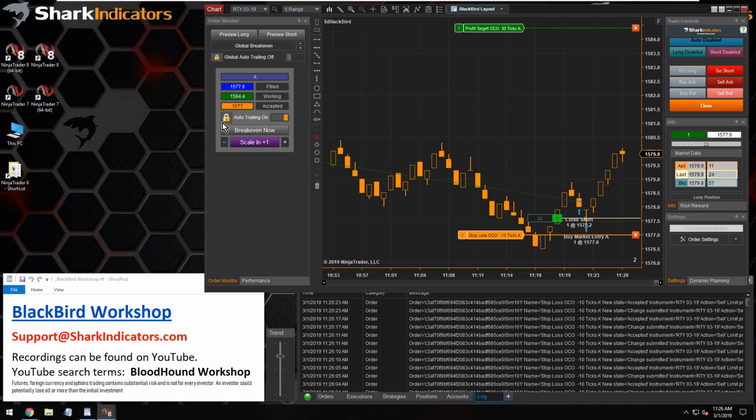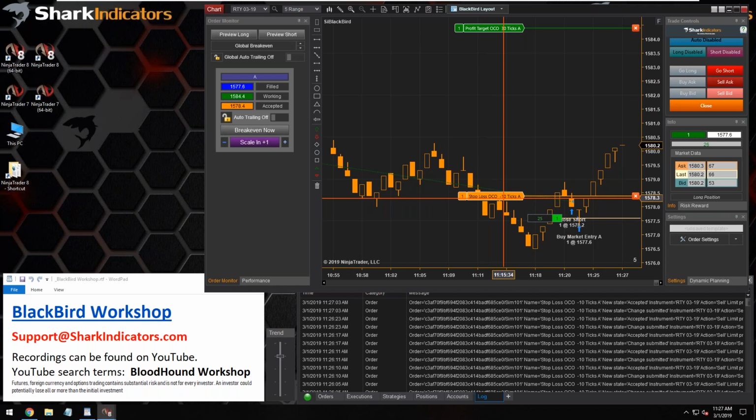Of course, if I unlock it, I can unlock the settings and then move my stop loss around wherever I want. And once I'm done, and I want the automatic trailing to kick in again, all I need to do is turn it on there.